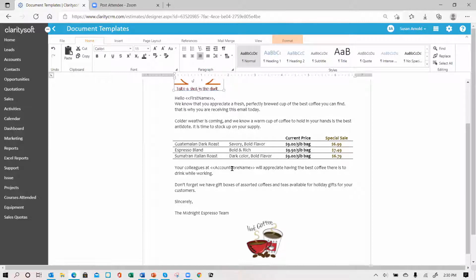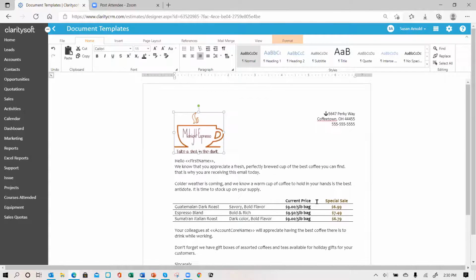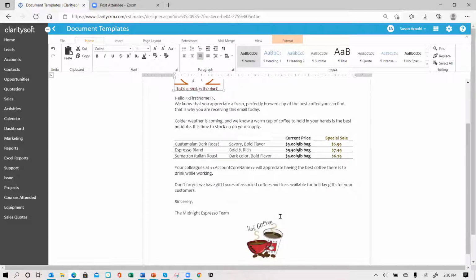And then down here, I've used the account name. So it's just a simple little promotional email or letter to send out that you can do. You might have some sort of a welcome document, which you can do in the email templates too, but you might want to pull more fields in. That's the difference: the email templates will only let you pull certain basic fields like name and address and stuff like that. Whereas if you're sending from a particular module, you can add additional fields that are custom to that module. And that might be what you want to do.